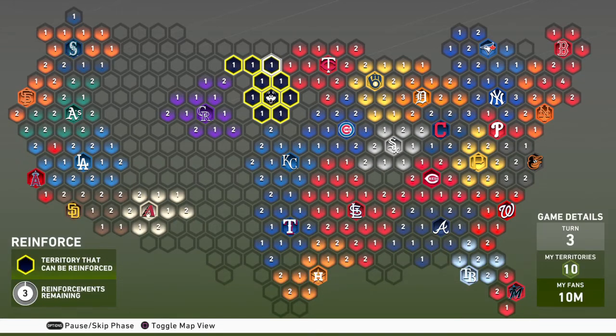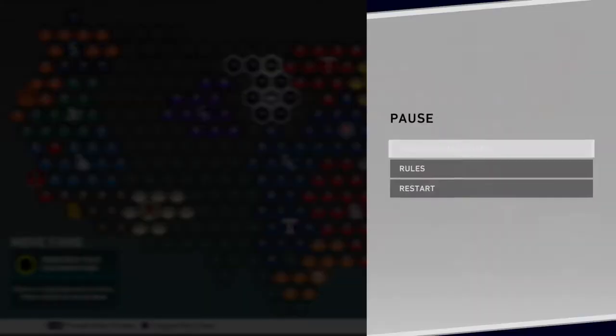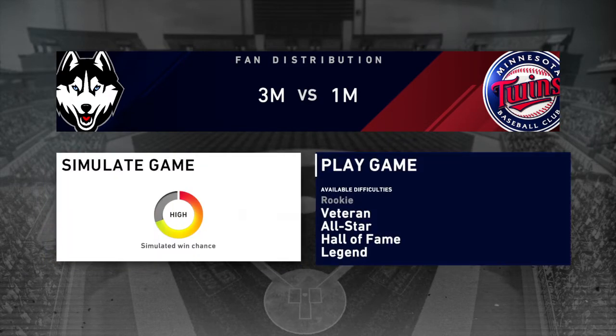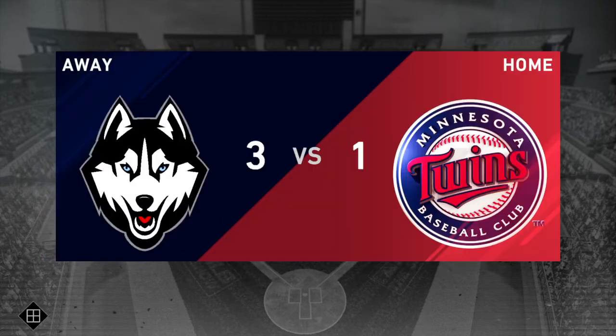Those are just regular reinforcement hexagons. So in order to take over these, you guys can see I just went over them. I have the option to simulate the game or to play the game. For these, you always want to simulate them. You never want to play these games. They're going to take too long to play, 300 plus 3-inning games. So I usually just simulate them.